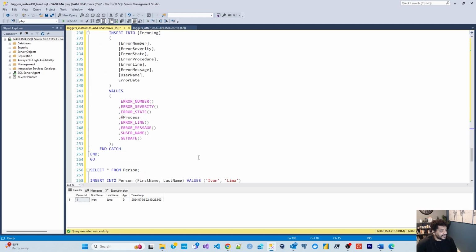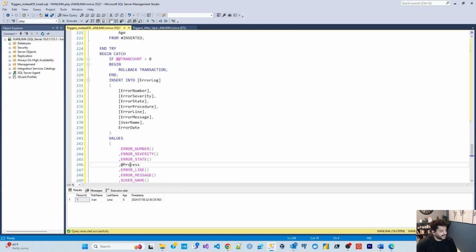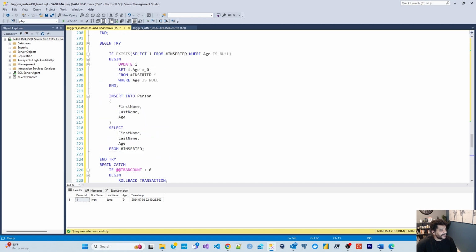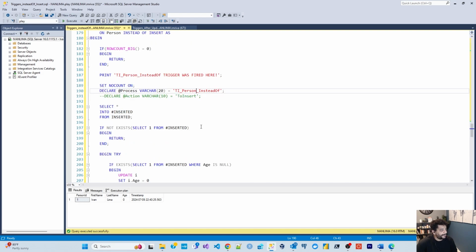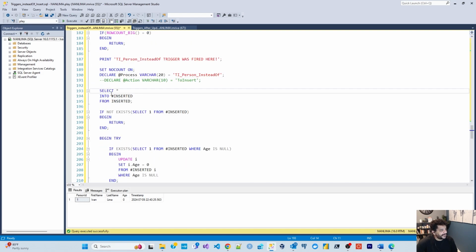That's why I have the error message here with the process. So now, if any error happens around here, I'll know where to go, right? Okay, and then I'm doing the select into the inserted. Remember that records can hold not only a single record but a set of records, could have both, so this can hold multiple records.